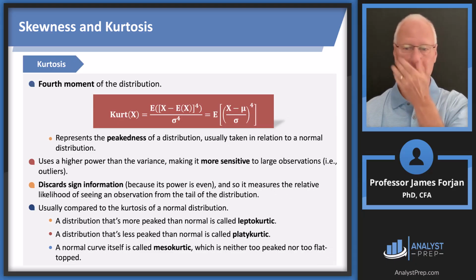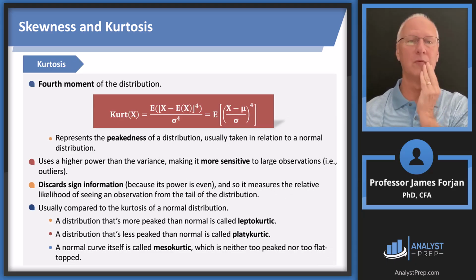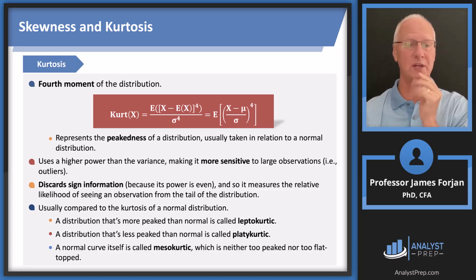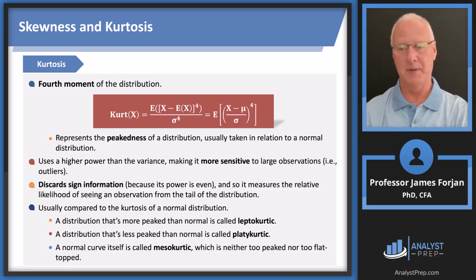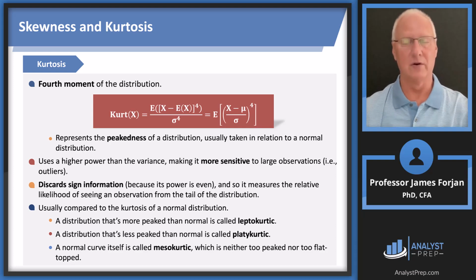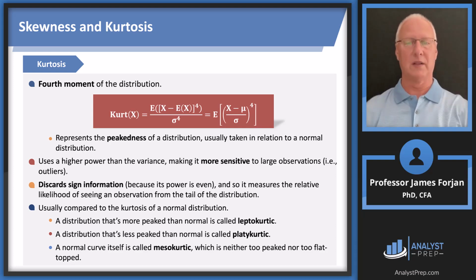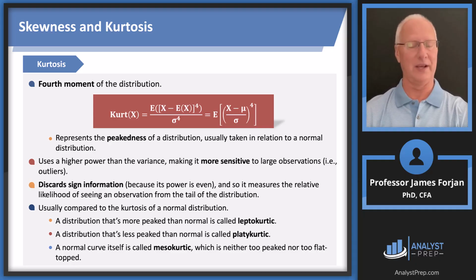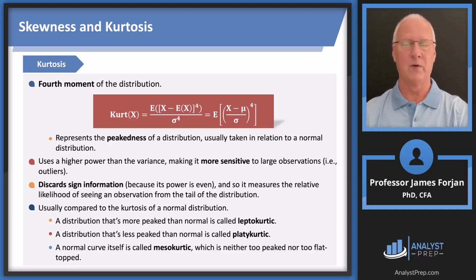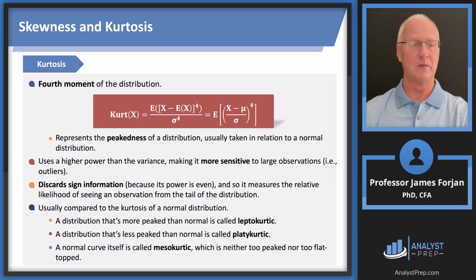Now, a couple of definitions, a couple of words that you need to know. Look at the bottom. Leptokurtotic and platykurtotic. Those are the words that I learned when I was in graduate school, but apparently they've cut them off. So a distribution that has more peak is leptokurtic. It has less peak, it's platykurtic, and the normal curve is mesokurtic. So, if you want to go ahead and memorize all 3 of those words, that's probably a good idea.